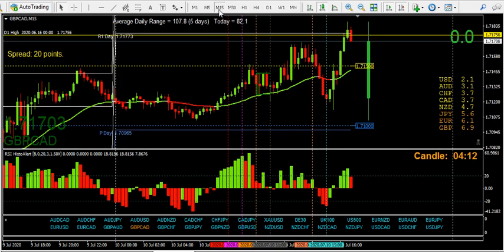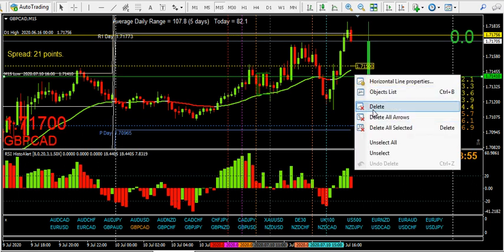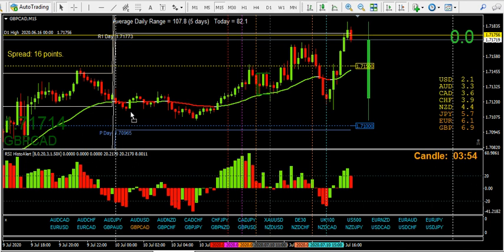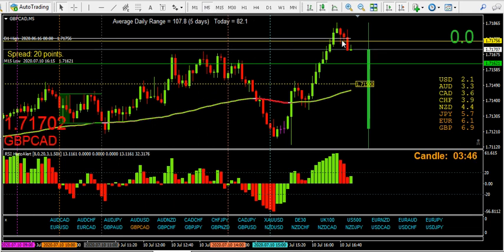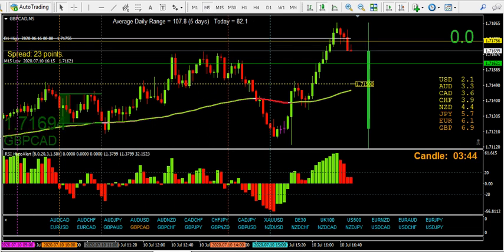So note also that we're not overextended, so this may well have further to go yet, but in preparation for a potential reversal, the 15-minute would have to be closed below there. Oops, wrong candle, apologies. There, and you could draw the 5-minute on there just to observe what happens when the 5-minute is broken, which we are where we are now.